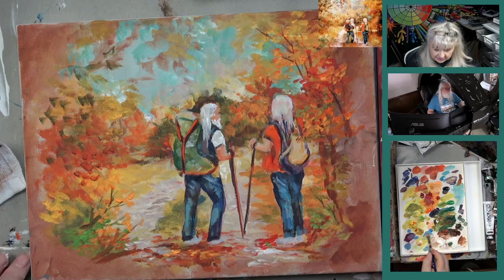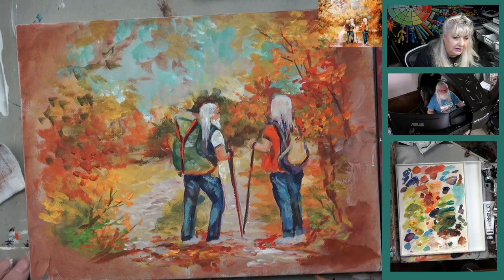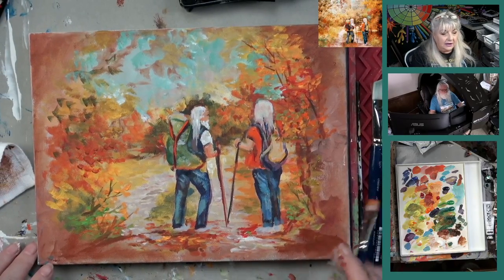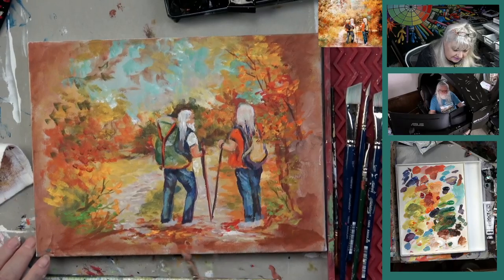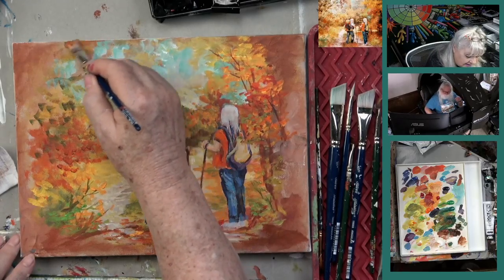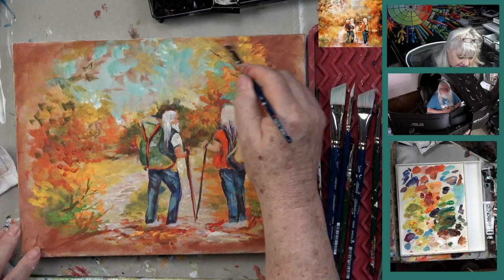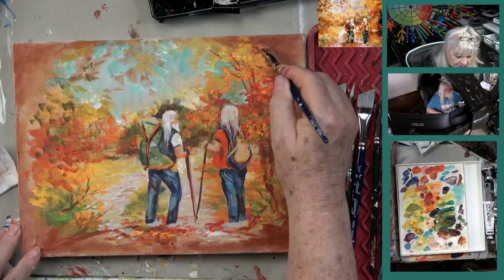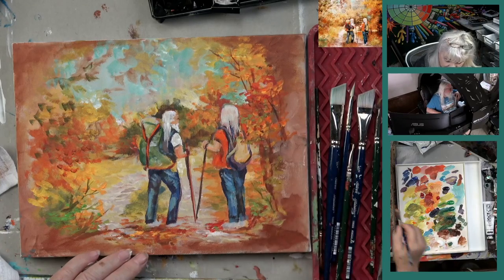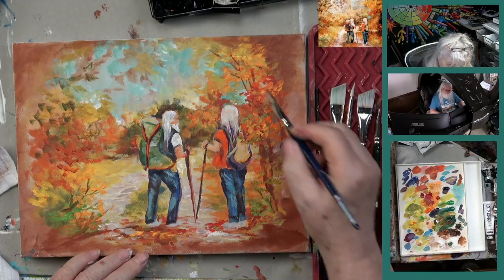See, and just now we want to just sort of play with the vignette thing here. Again, I want to just be darker down in here, darker up in here, and just make everything kind of out of focus. And again, I want the feeling that you're sort of peeking into this scene. Into this little world of forest hiking, yes. So that's that, and you could do a vignette with a lot of things. You just want to make it more out of focus. So it's not like a hard line, like you put an oval mat on it. We're not trying to do that. You want to have it be more random than that. Yes.